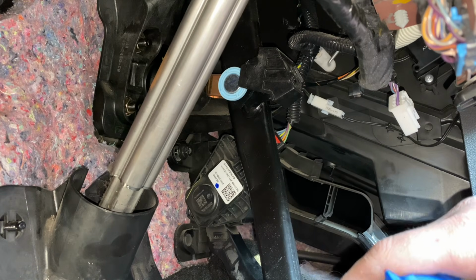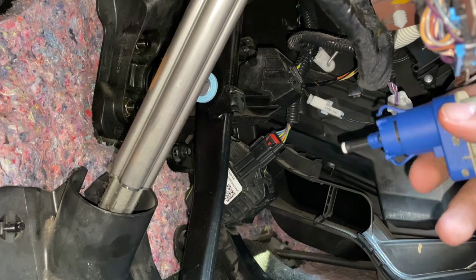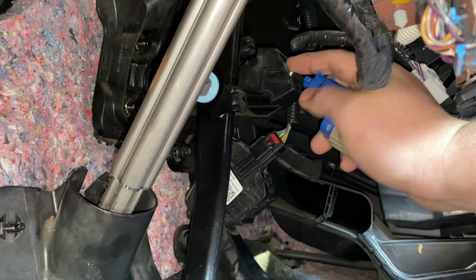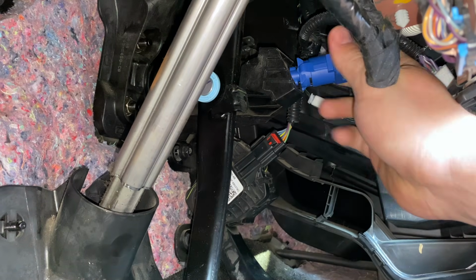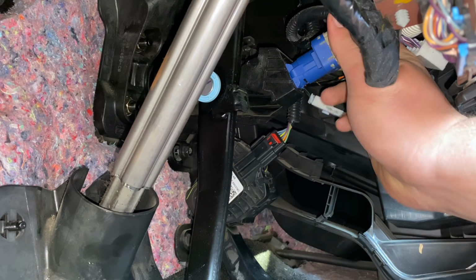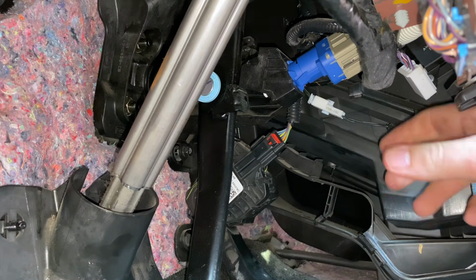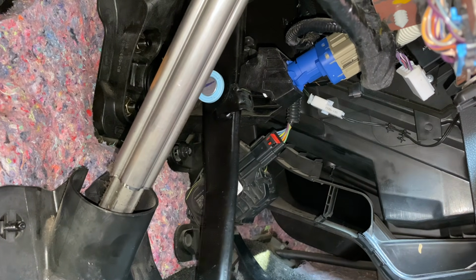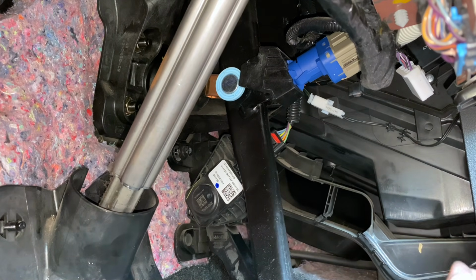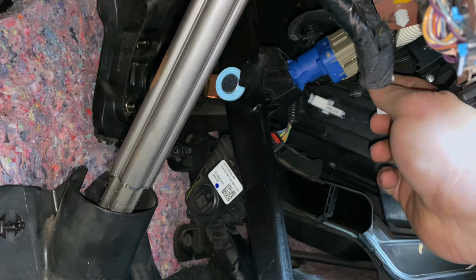So what you're going to want to do is press it down fully, go ahead and then stick in your new sensor, and then twist it counterclockwise to lock it in. Okay, and now that that's there, I'll go ahead and release the pedal, and now it has pushed in the plunger and set it to where it wants to be. And now that that has happened, I'll just take my pigtail and connect this back.